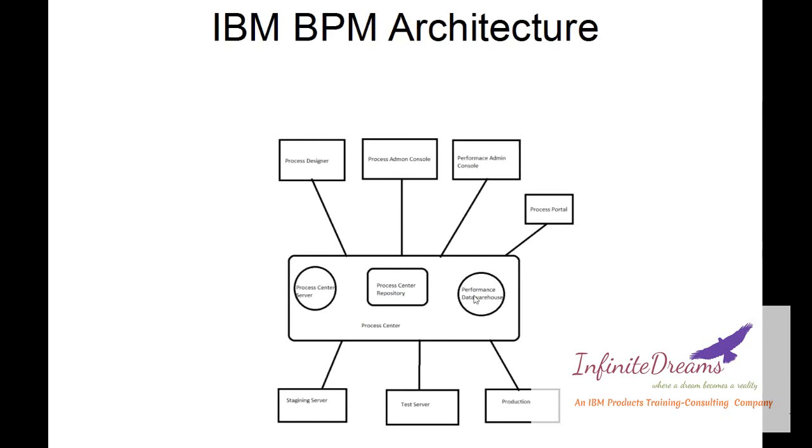Process center also has the interfaces with the process portal, performance admin console, process admin console and process designer. Now we will see what each interface does. Process portal is an interface which provides the end users and process participants the ability to perform assigned tasks, view the history of tasks and see the performance of their processes and teams.